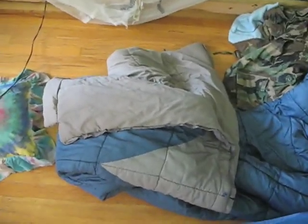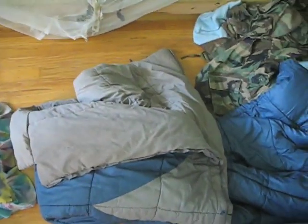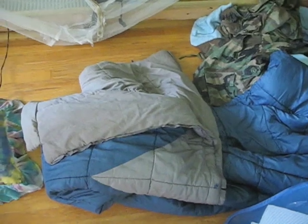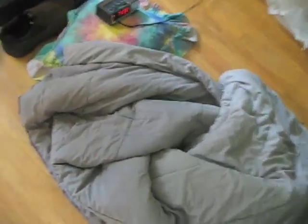No problem with getting a cold back because I just got the cotton lining. I'm actually looking to make some sleeping bag liners out of perhaps a cotton bed sheet or something. I'll get back to you on that with some videos, because I do have to wash it every now and then. As you can see there's kind of a color difference between the stomach side and the back side, just from sweat on hot nights.